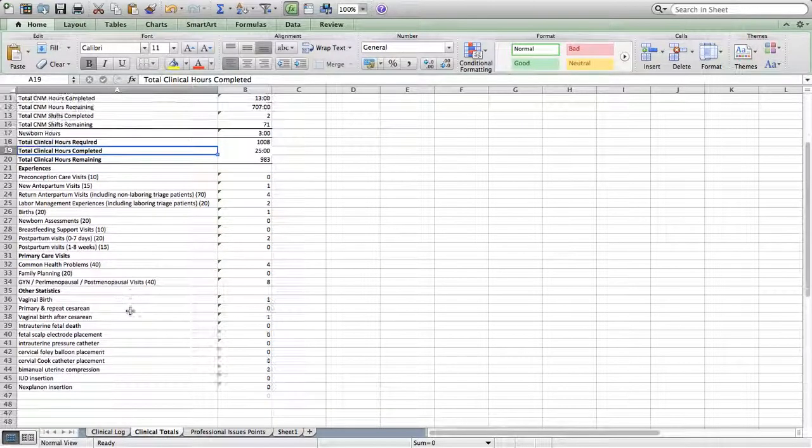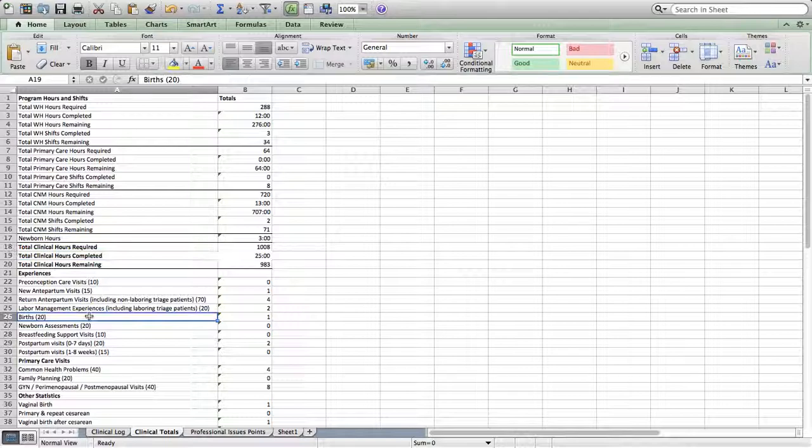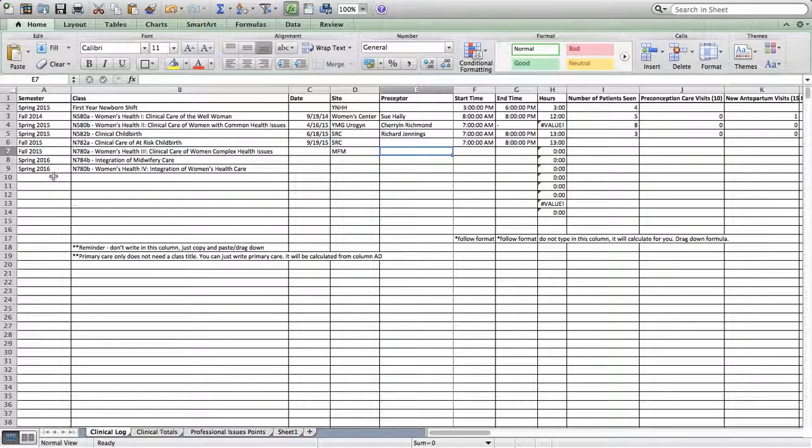And below you have experiences, and those you have the number that you need to accomplish for each, and then some where there aren't requirements necessarily, but you might want to keep track of them. And if you want me to add anything, if there's anything in here that we feel like we want to keep track of, or if you personally do, let me know, and I can change that and send it right back to you. It wouldn't be hard.